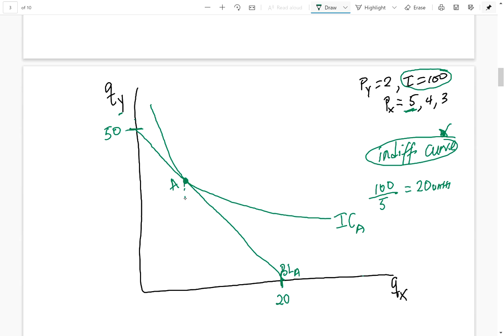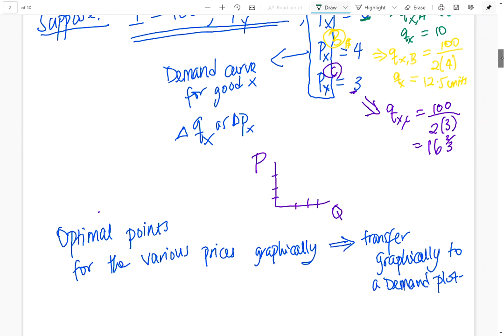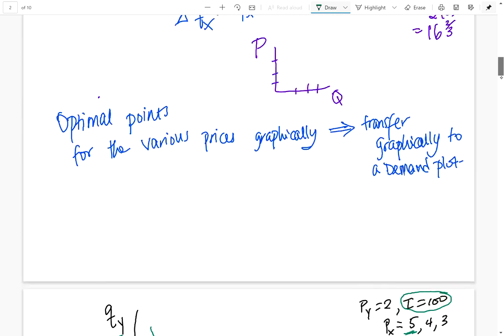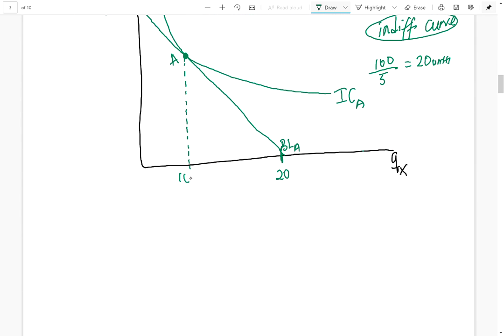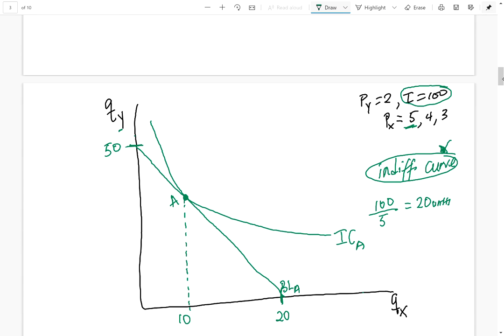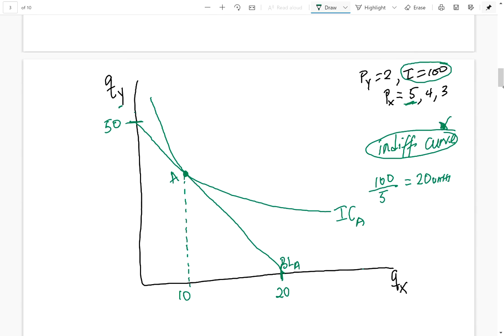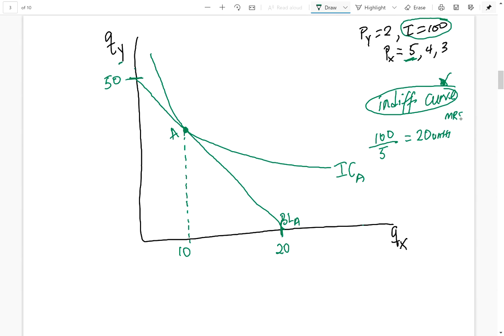At point A, we know that Rory is going to consume how many units? Well, we already did that math, and we saw it was 10 units. If we didn't already have that equation, we would have to do the constraint calculation, where we would set MRS equal to MRT for the specific numbers, where P of X over P of Y, where P of X is equal to 5 and P of Y is equal to 2. And as we go on, we keep changing P of X in that equation. But because we derived that earlier, we have saved ourselves some calculation here.